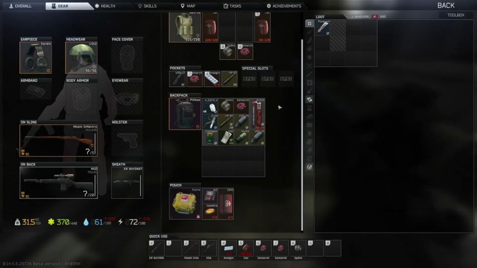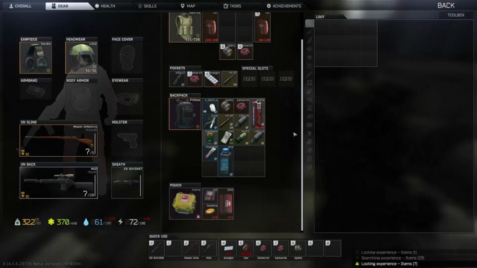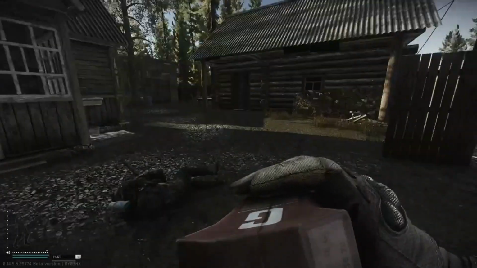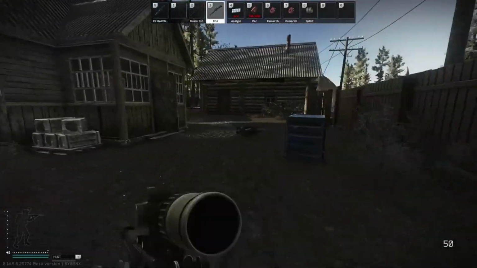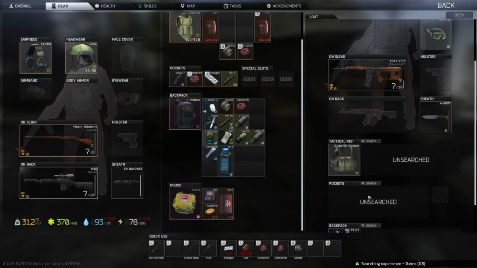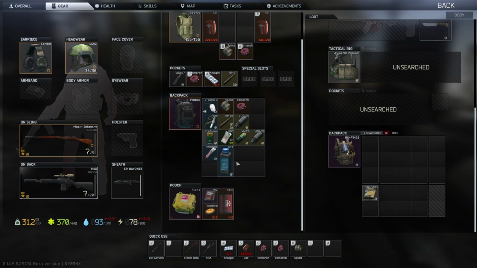We'll probably end up drinking the Grand Juice as well, just to top up hydration pretty much fully. Okay, so this scav looks like he's got the new backpack. So I'm just going to go ahead and probably loot that up and drop our bag around the back of the building here.